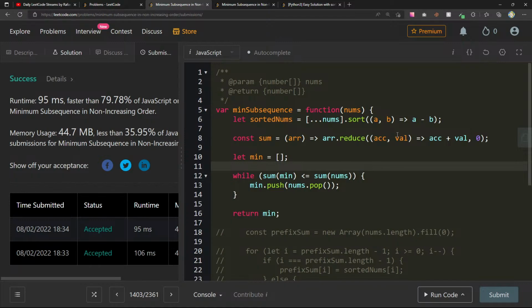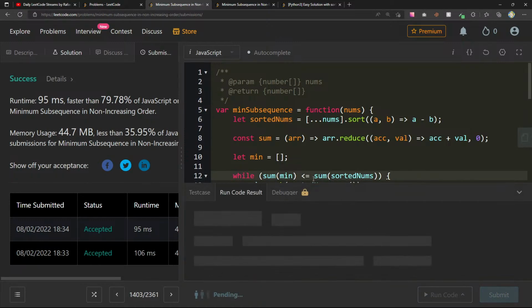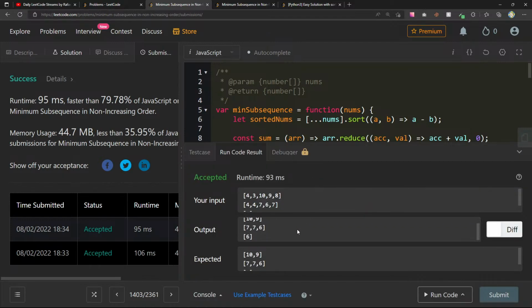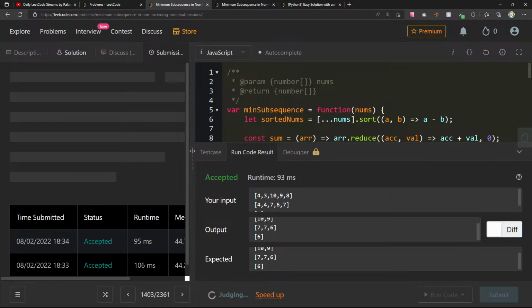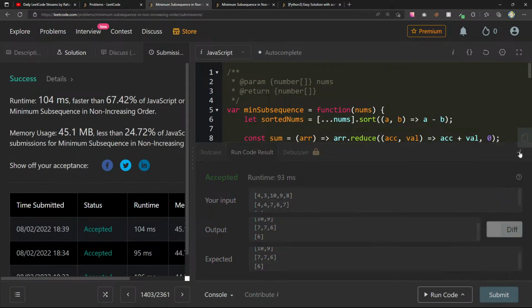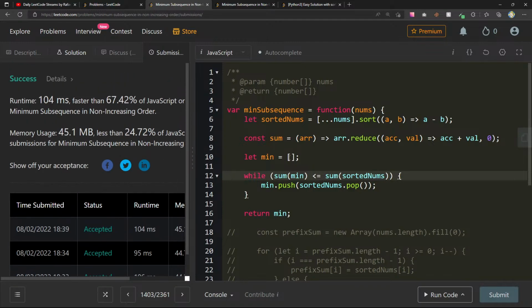So we took the greater one off. Oh, this should be sorted nums. Sum of min is less than or equal to sum of nums, sorted nums.pop. 10, 9, 7, 7, 6, and 6. If we run this, 67.42. So it seems like it's about the same.